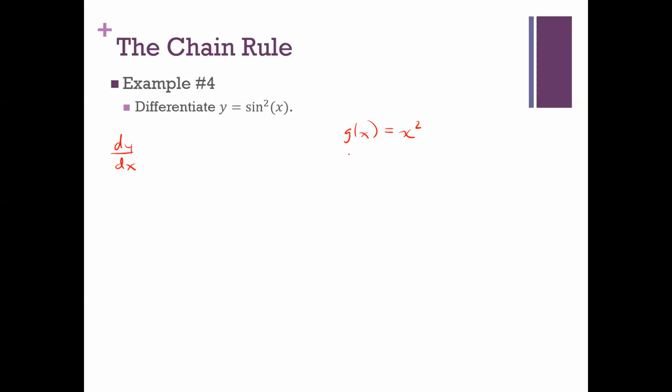The outermost, right? So really, the difference here, I mean, we still have one of these two composed functions is x squared, the other one is sine of x. What's the big difference between the last example and this one? Right, so now I'm nesting them in a different order. So to really drive that home, I'll say this: y is equal to g of h of x. The first thing that happens to x is I take the sine of it. The next thing that happens to that is I square that value.